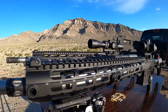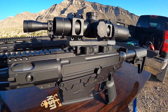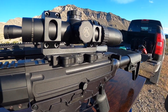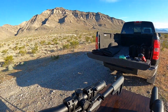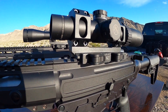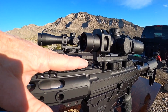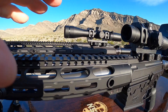New Frontier Armory receivers — this is their second generation with all the lightning cuts. This original version is pretty beefy, it's a chunk. These are low-profile DPMS pattern. There are two patterns for DPMS Gen 1: high profile and low profile — these are the lows. That's important mainly for handguard selection; you want to make sure you pick a handguard that matches your upper receiver. These are both Midwest Industries handguards.